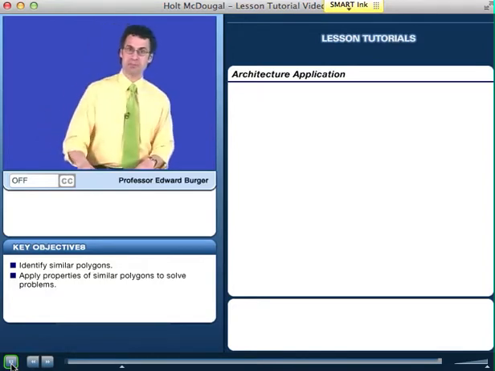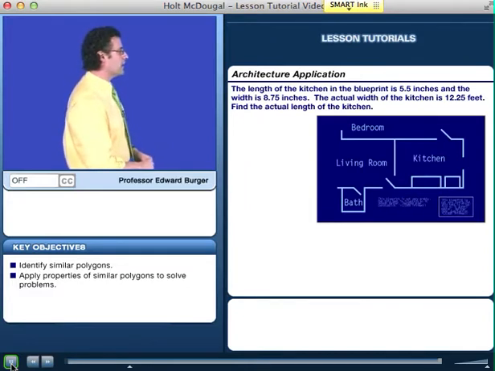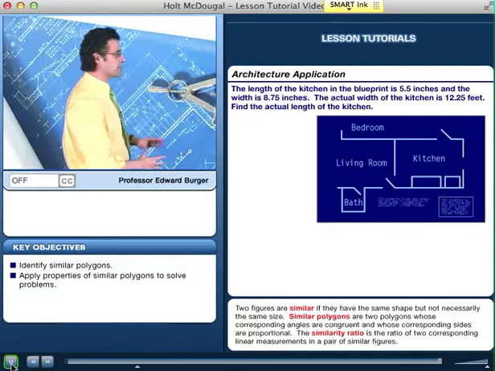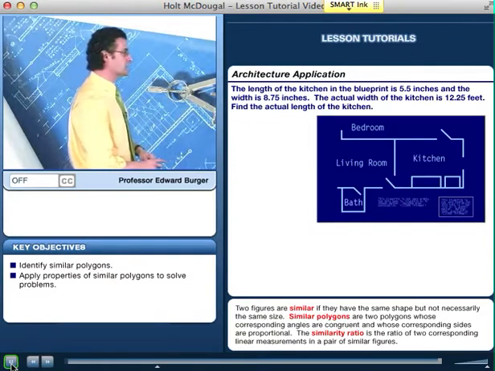Let's take a look at an example where we can see these ratios and proportions together. So we're taking a look here at a blueprint showing a bedroom, a bathroom, a kitchen, and a living room for a house. This is not the actual size, you can see, because the actual size of a house can't fit on a computer screen. But this is now a small version of it.